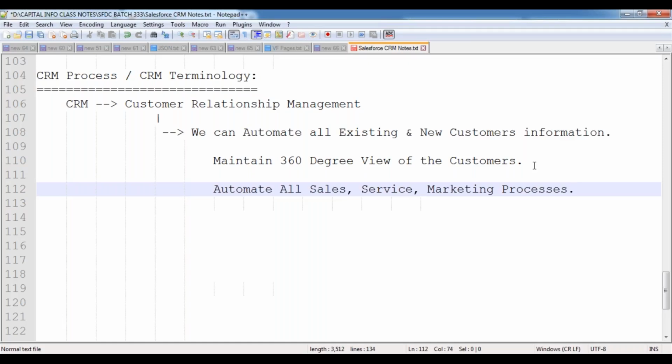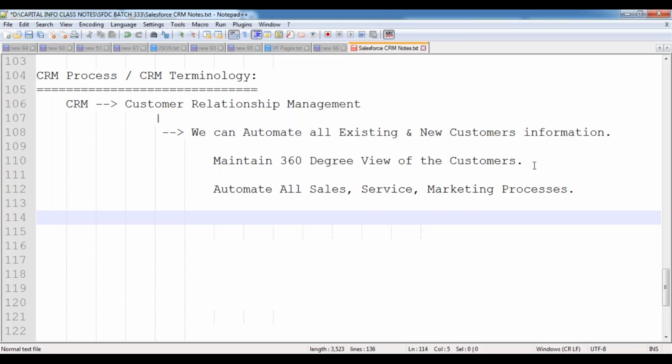Now, whenever we are using the CRM application, it has some specific process and some specific terminology. Terminology means some words, some vocabulary, some objects that we use. So what is that CRM process, and what are the various terminology that we use as part of the CRM process?